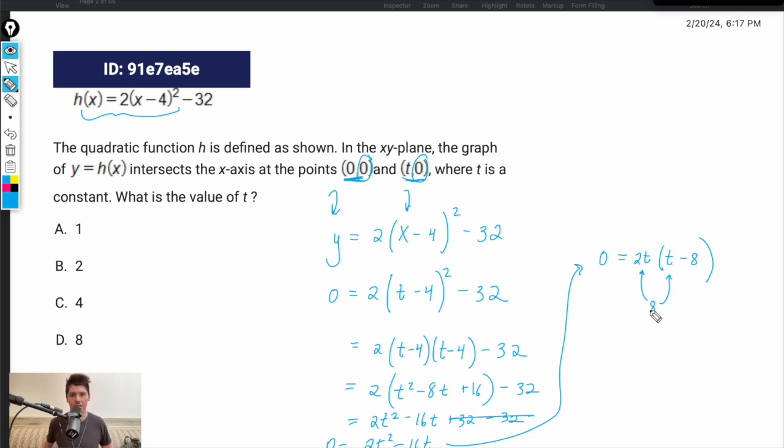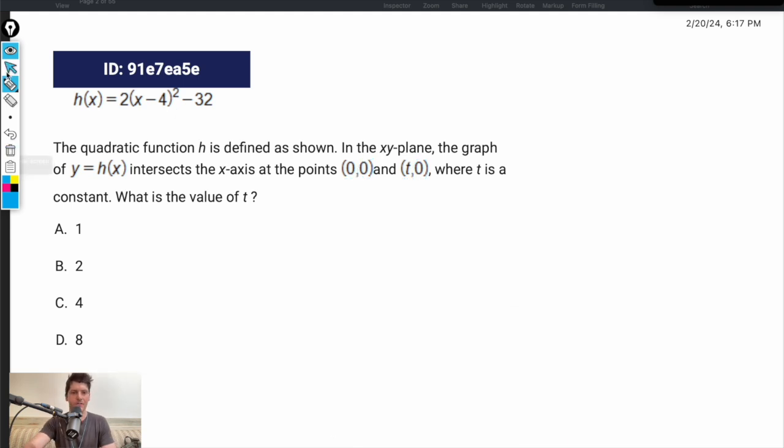So that's the algebraic approach, but you can see that if you just know your vertex form, you don't have to do all that work. And there's a lot of danger when you're doing this much calculation on the test. So the sooner you can recognize the axis of symmetry idea, the better off you are on this question and on the test overall.